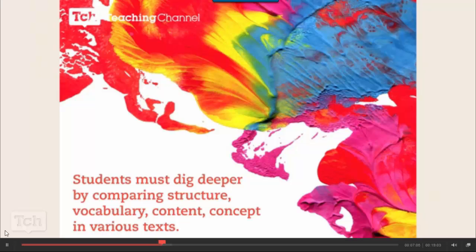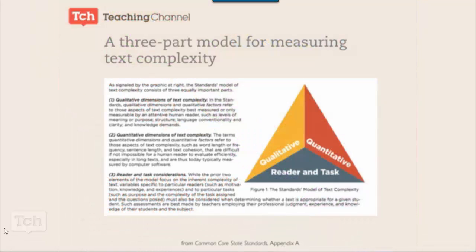Let's now take a look at how the core really gives us a visual for this text complexity and how the core defines it. So within Appendix A, you'll find that there's this great triangle graphic, and it divides text complexity up into 3 components: the qualitative, the quantitative, and the reader and the task. So what I'd like to do right now is kind of break down these 3. There's some wonderful resources in the appendix that you can read and get a lot of more comprehensive detail, but I want to again just kind of put this in some teacher language for us.